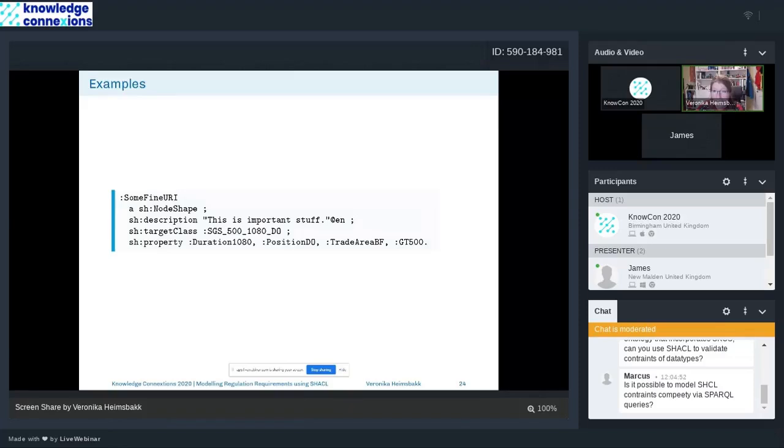And then we target the class that represents the first kind of seagoing service described in the paragraph, which is the value for target class. And at last, we connect the necessary property shapes with constraints that apply to this kind of seagoing service. Constraints for duration, position, trade area, and gross tonnage.